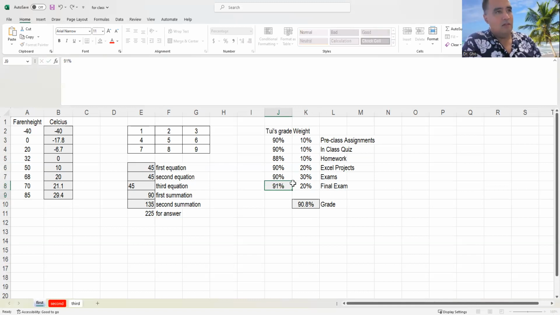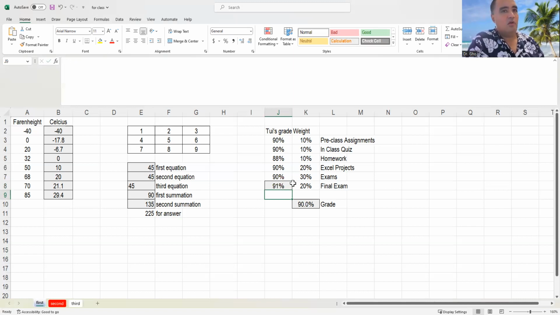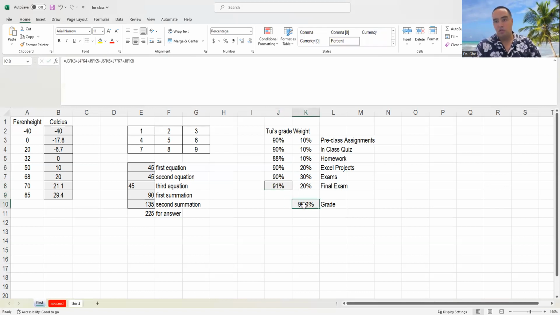You could keep inputting values until you get to exactly where you need to be. So if he gets a 91% on his final exam, that means he'll end the semester with an A minus still. So that would be like the lowest score you can get if you want to do some threshold analysis there. You plug in different values. Later on in the semester, we'll look at a little more precise way to figure it out. But if you have these formulas in place, you can do the what-if scenarios. So that's a pretty powerful thing in here.